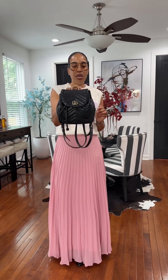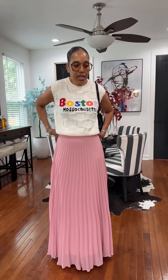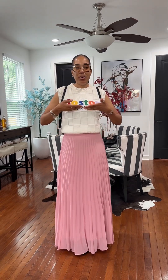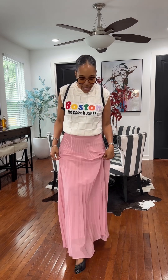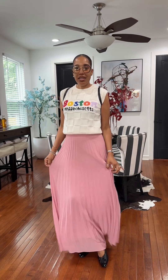For the bag of the day I want to keep it real simple and casual — I'm going to go with this Gucci backpack so I can be hands-free. I was trying to play up some of the colors in the sweater vest, but it was too much going on, so I just took the base of the black and added black everywhere else. And this completes the look! Meet me down in the comments if you have any questions — bye!